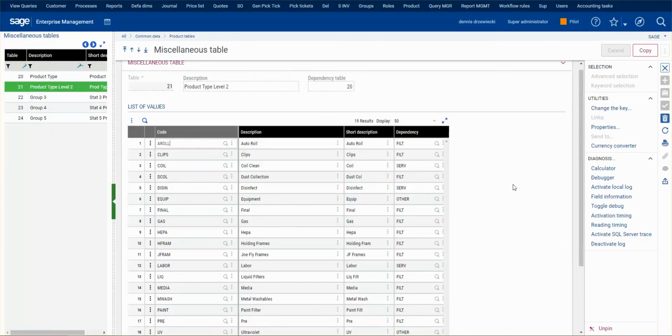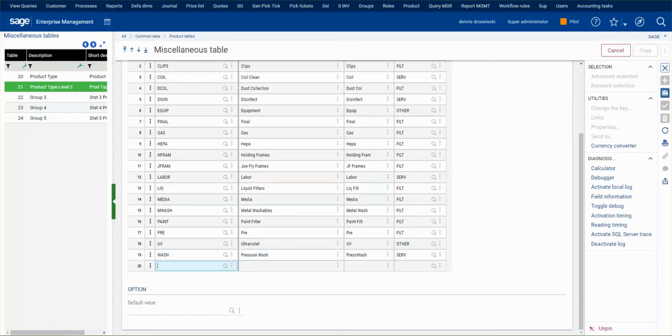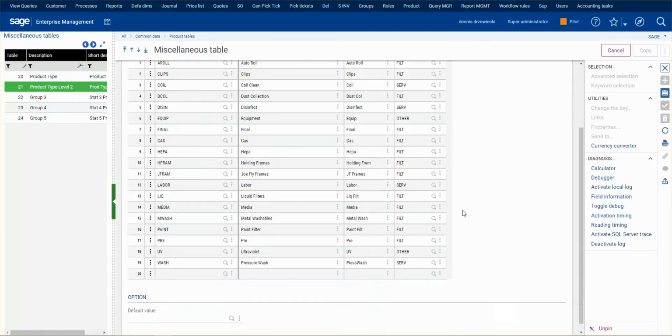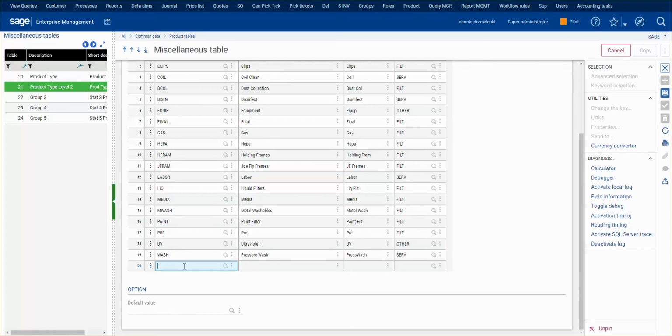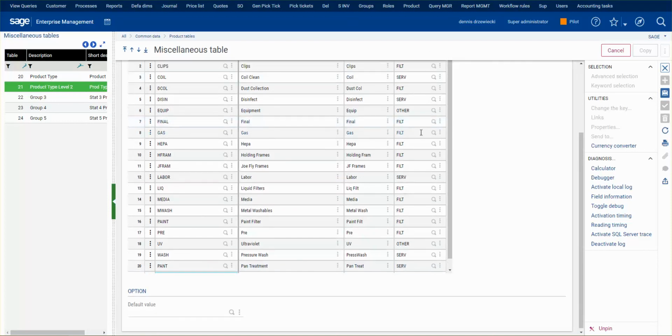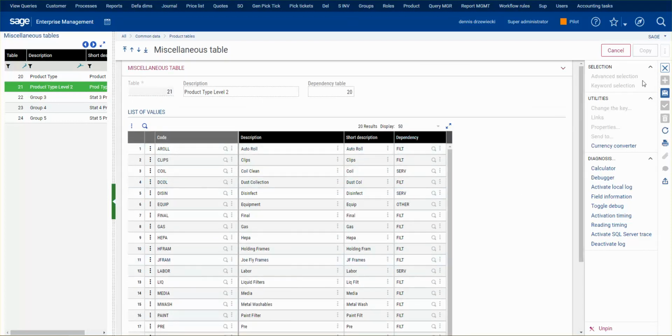So what I'm going to do is on my level 2 here, I'm just going to add one more of these stat groups. So in this case, these are limited to 5 characters here. So this is just like the code, and then the descriptions will show up. So this one is anti and treatment. And that's going to be under SCRV. So this is how you establish a dependent parent table here.